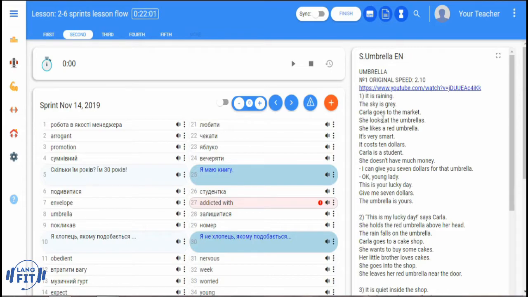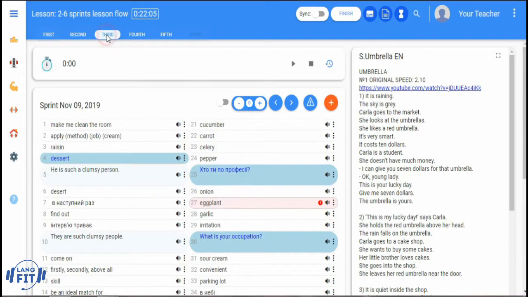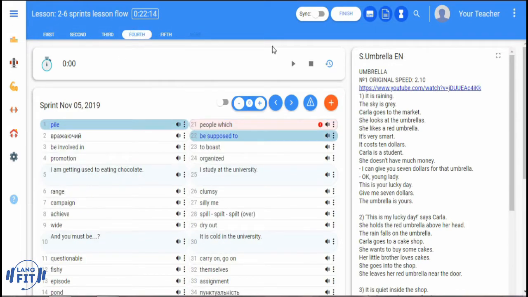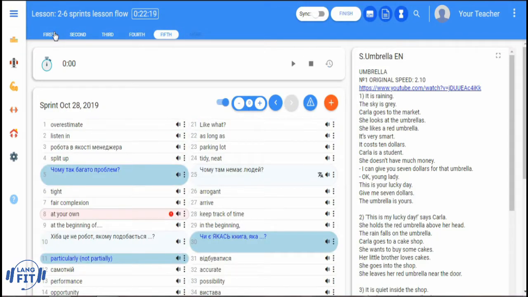So then we can go to the small training cycle and go back to the 3rd sprint. Again, work a little bit on the text, add new words and work with the new words, and go to the 4th sprint. Back to the text, and the 5th sprint. So the teacher has to stick to this flow up to the point when the student has 7 sprints. It is very important to find a balance between learning new and revising previous material.